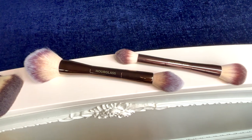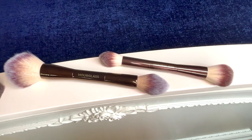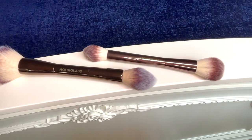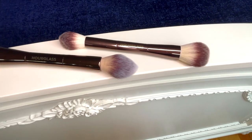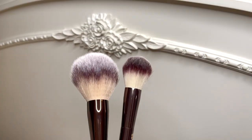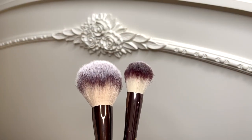This is one of my favorite brushes, ever. And the third one, the last one, is the Hourglass Ambient Lighting Edit Brush. This one is not quite as soft and fluffy as the other two. It's more dense, it's more precise. It's the one on the right.